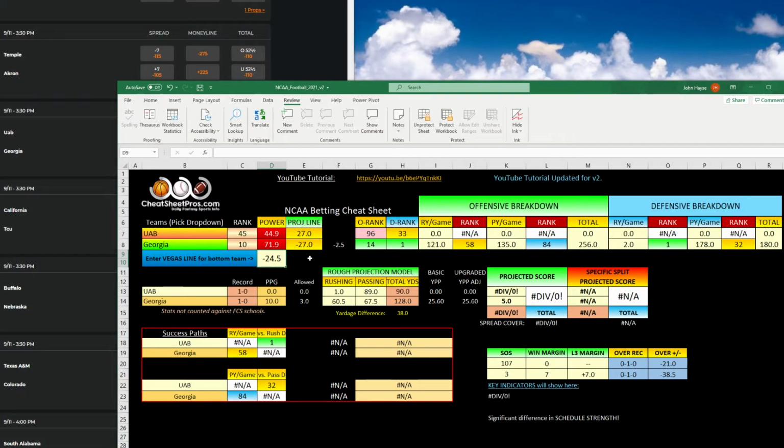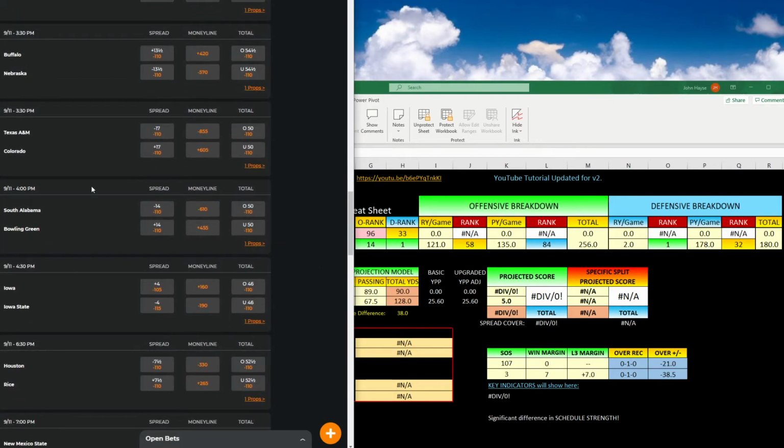Georgia looked good last week. I mean, beast defense, offense. I don't know much about UAB, but it doesn't seem like this game's going to be close. So that's probably another one I'm going to look at. So Georgia, UAB. And these are just kind of indicators to see where the difference in the line is, so we can go through and look into these games a little bit more.